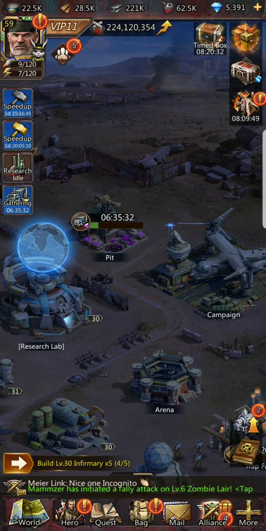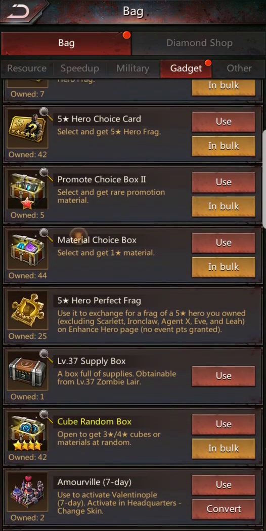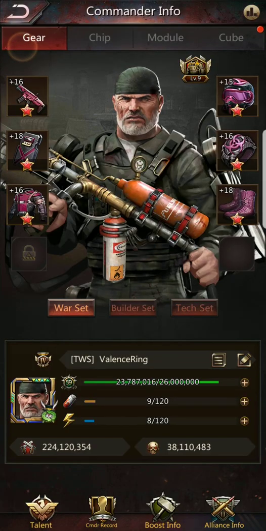So what else can we save for Gear Day? The big things that I want to mention are your promote choice boxes. So you get these boxes from doing different events, and they can be dropped from a variety of sources, but there's the promote choice box 2, the promote choice box regular, the 1, and then the material choice box. Using these on day 5 of Global Ace Commander or other events similar to this will give you points for acquiring that particular material. In addition, one of the benefits of saving this is that it allows you to pick and choose what you upgrade next.